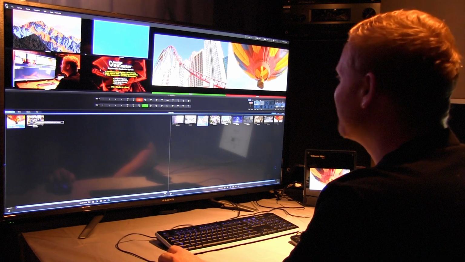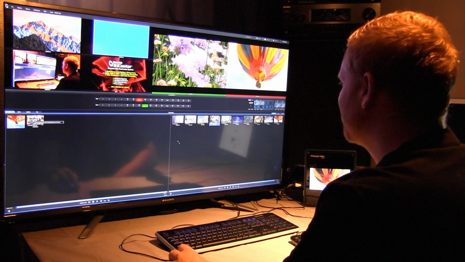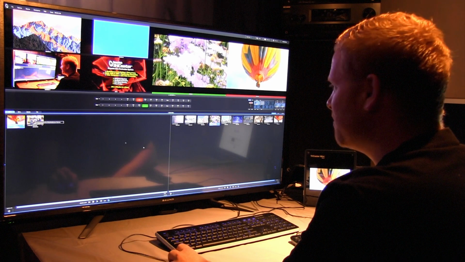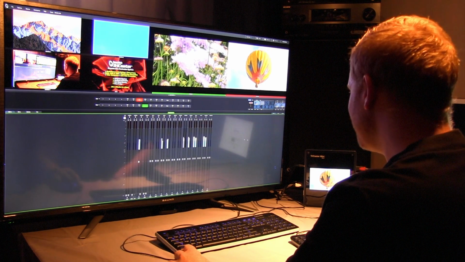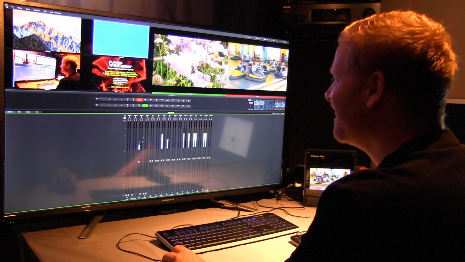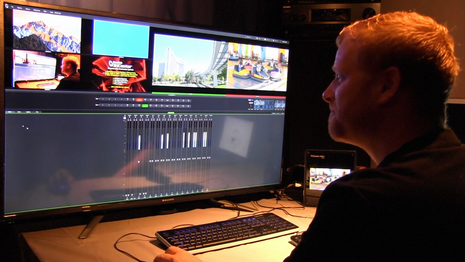You can see some really nice big screen stuff there. These thumbnails don't get any bigger. The audio mixer looks cool. Look how wide that is. There's all this space on the sides that isn't doing much.